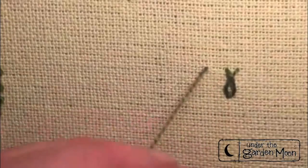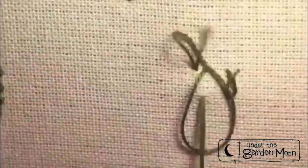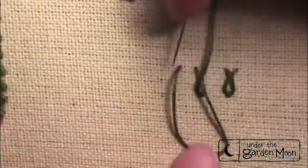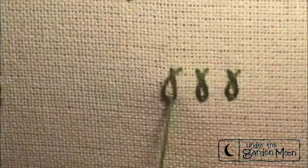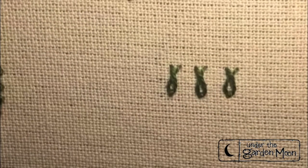This is a stitch you usually make separately, so you're going to come up, go down the row, form that loop, and go down to the side, then back up. As you emerge, you come through that loop on top of your thread. If these were pink they'd look like little cancer ribbons, wouldn't they? Do a few more — you form that loop, go down to the side, do a catch stitch across that end loop, and that is the detached and twisted chain.